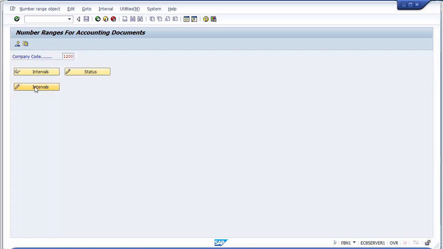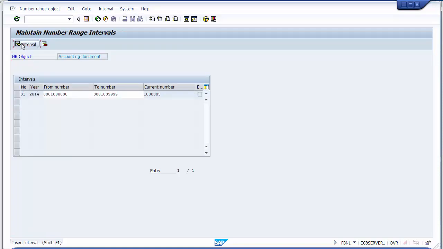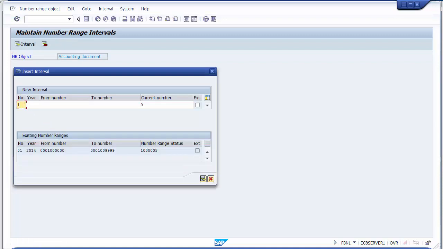Now we'll go to this interval to create. I need to create two, one for 19 and one for 15. Now we'll go to 19. Keep in mind how these number ranges work. 19 is the serial number which I have put for vendor invoice, as it was mentioned in KR. Now you need to put the year over here, for which fiscal year you want. Right now the fiscal year which is running is 2014. If your fiscal year is something else, you need to put that fiscal year, because the accounting document number range changes every year. Every year you have to create new number ranges, or you can copy the previous year's number ranges to the new year. So we'll be taking 2014 as the fiscal year.